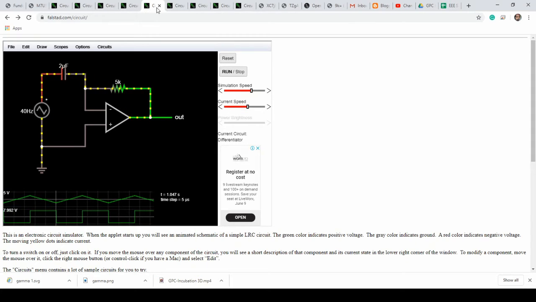Another application is called a differentiator. You talk about mathematical differentiation. In analog electronics, operational amplifiers are capable of doing such operations. If I want to differentiate an input, in this case, I'm giving my input as a triangular wave, and my output is a rectangular wave. And this is possible with an operational amplifier. This is a typical application of using an op amp for differentiation in analog electronics.